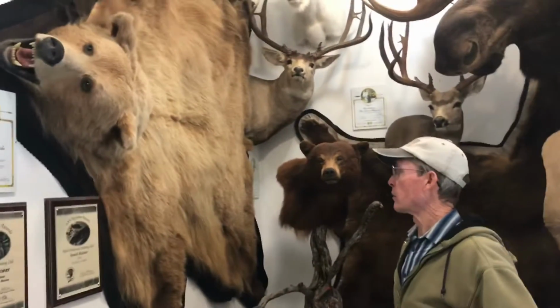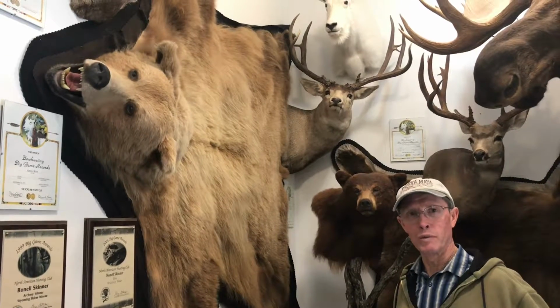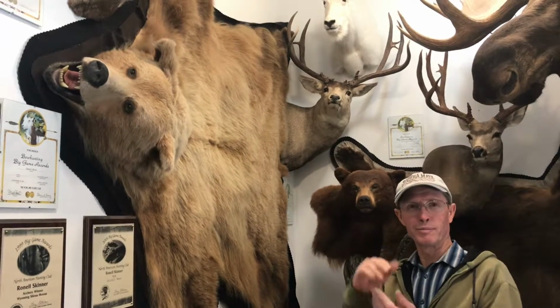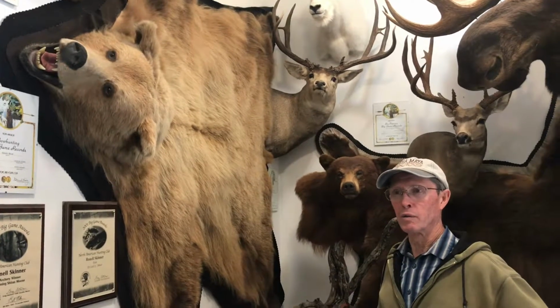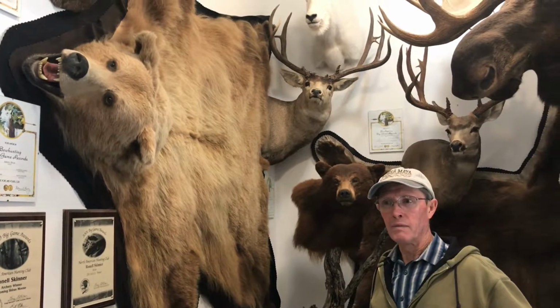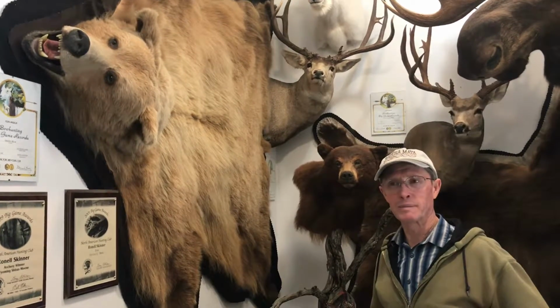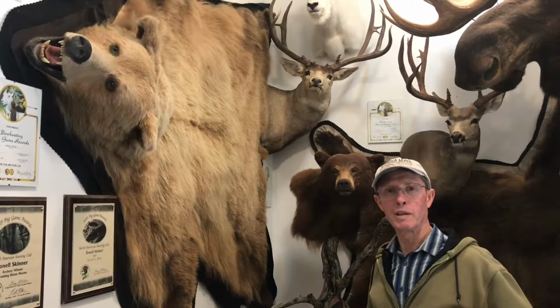And over the course of a couple hours, we stalked within 45 yards of him, and I kind of ran out of cover, and it was just right out on the tundra. There was no brush. It was just a little short, scrubby brush and grass, and I kept trying to get closer. I wanted to get within 40 yards of him, and eventually he noticed me. He didn't recognize what I was. I just kind of crouched over out there, and he got up off the moose and started walking towards me.